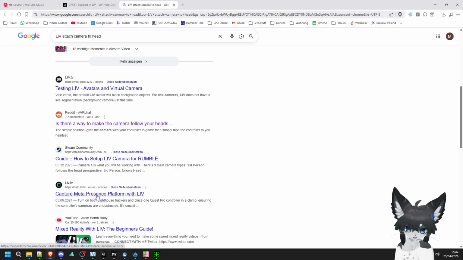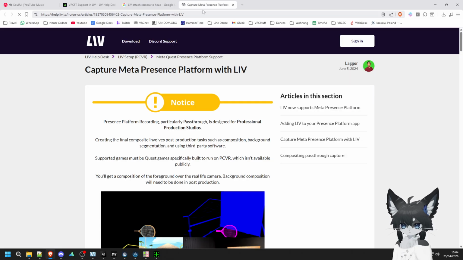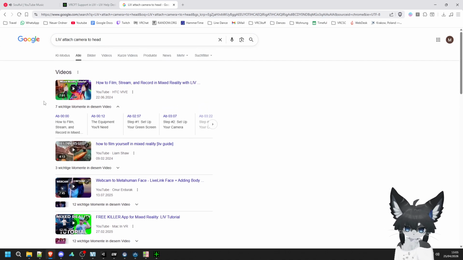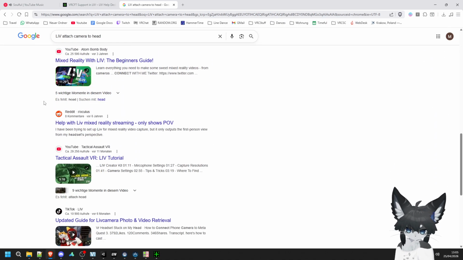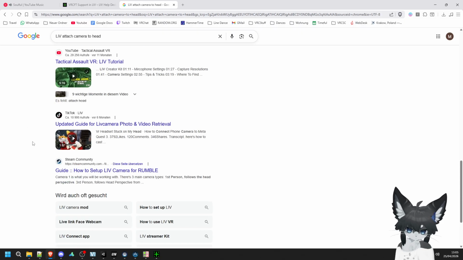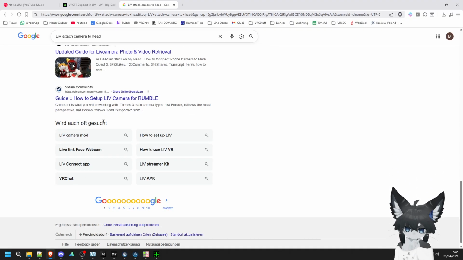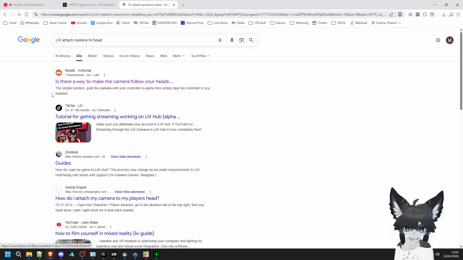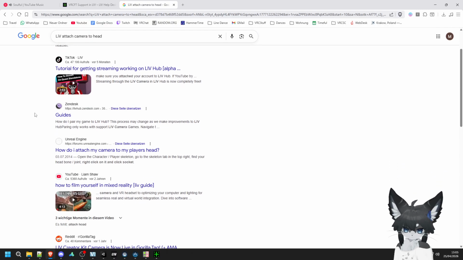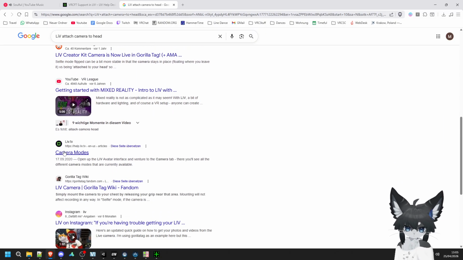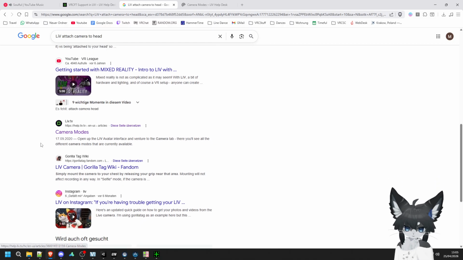LIV camera for Rumble. Looks like it's not instantly there. It's VRChat. Unreal Engine. I want LIV. Camera modes, LIV. Maybe I can find something there.